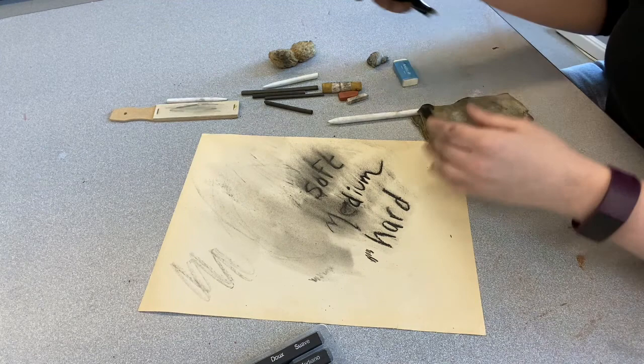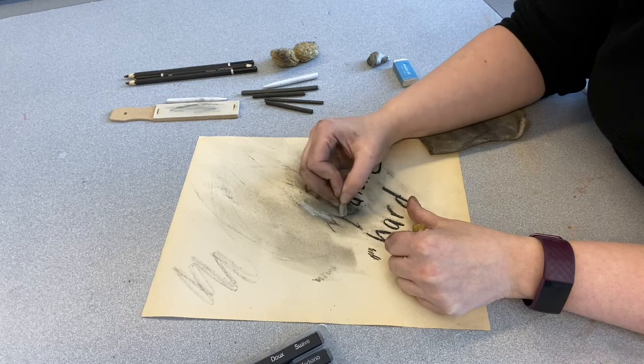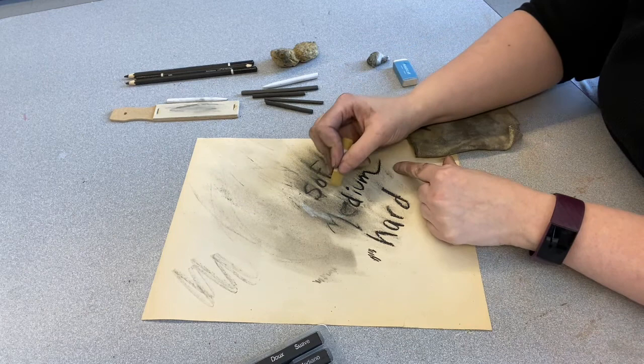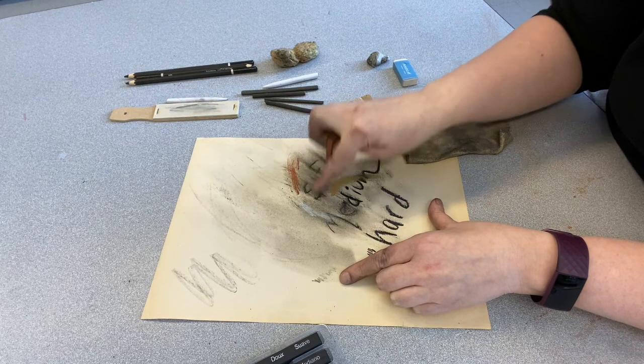You might also want some highlights, and that's what these are for. White chalk is the most common — it goes right over the top and gives you a highlight. Less common but also frequently used are yellow, which makes a good highlight area, and red. The white is the one you'll see most commonly, but these are neat because they can really bring attention to a specific area you're working on.